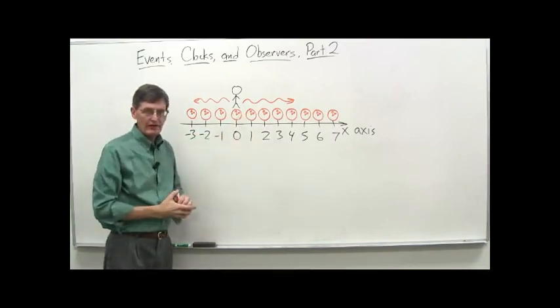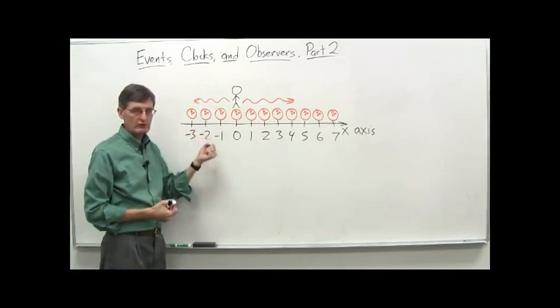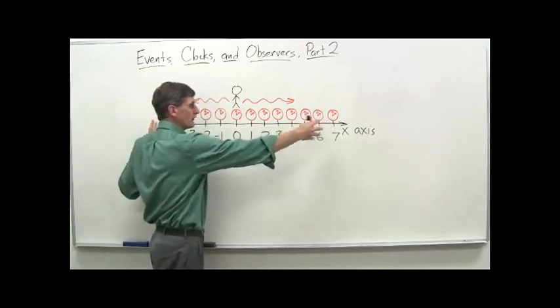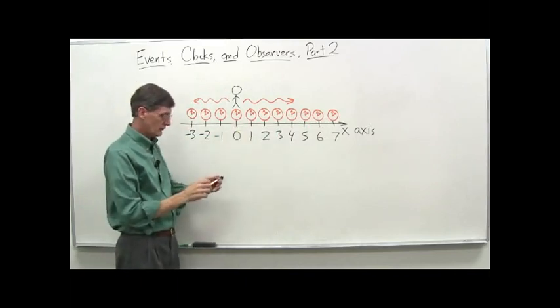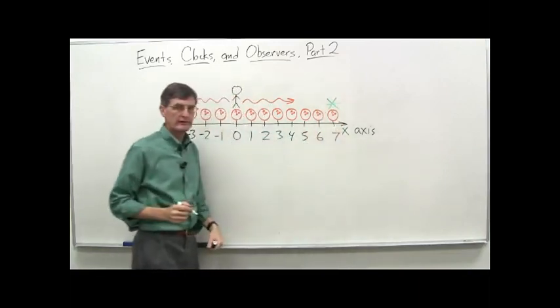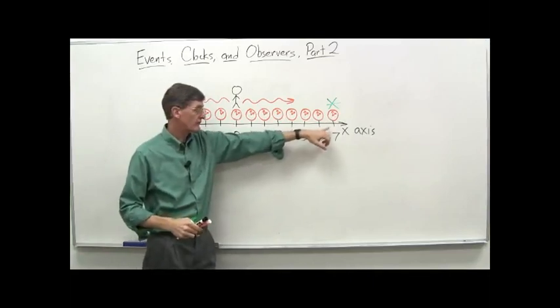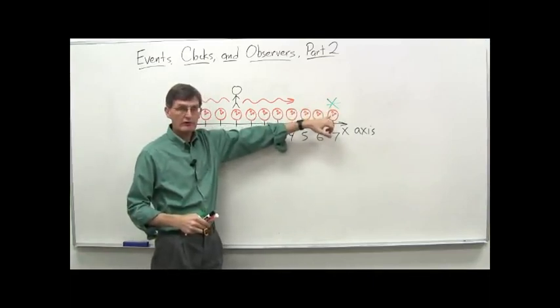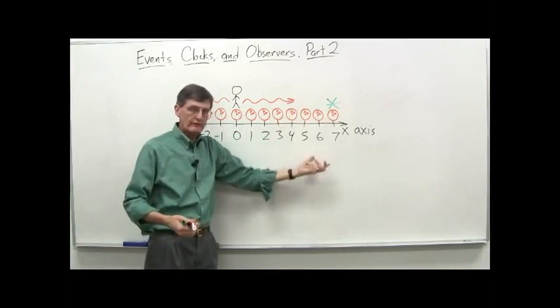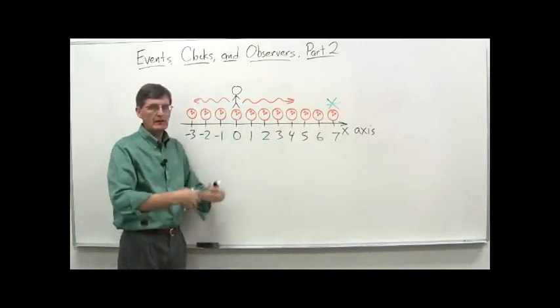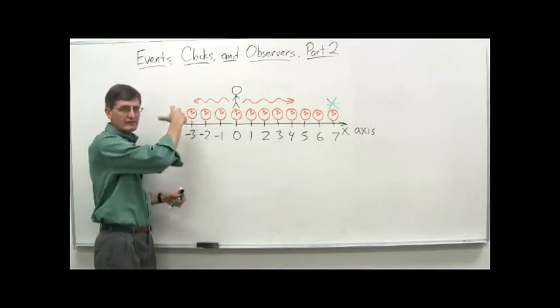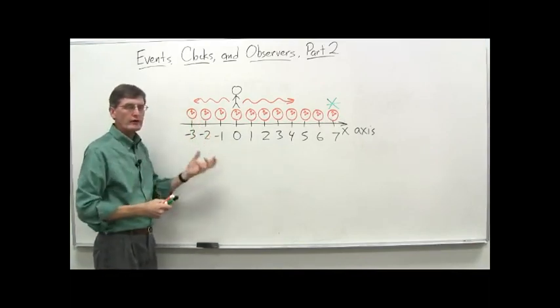We don't have to worry about any problems with moving the clocks around. All we have to know is what the speed of light is and then how far away each clock is from my master clock. So that's the idea of how we could synchronize our clocks in theory. Obviously, we're just doing all this as thought experiments. But that's a method we can use to make sure all our clocks are synchronized. And so for the observer here, once they have their lattice of clocks, they can be assured that any event that occurs will be recorded properly. So that's the idea of events, clocks, and observers and how they all fit together and what it means to make an observation.